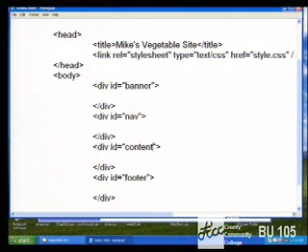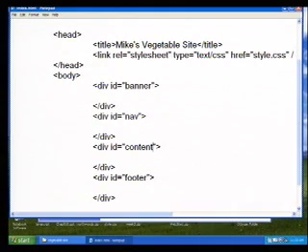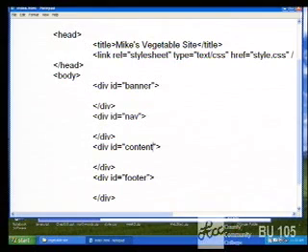Let's say, for example, that I was doing this project for the Vegetable Growers of America. I may not know exactly what they want. They might tell me, well, I kind of want it to look like this, or like that. I could actually develop a prototype and show them 2 or 3 different style sheets and say, which do you like? Option 1, option 2, option 3. If I did that, I wouldn't have to make 3 completely different versions of the site. I could use the same HTML and just change the style sheet on every page.